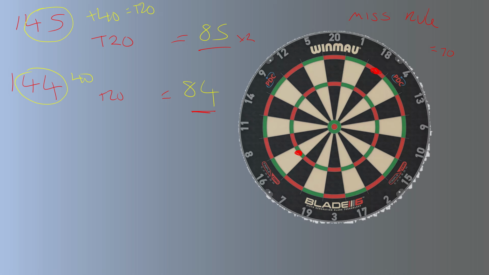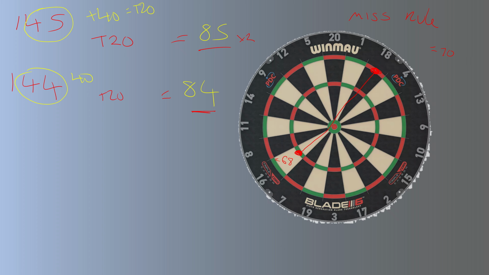If you don't know how to do this, just take them off in multiples of 20. So if this is 84 and you've hit the 16, take 20 off, so that's 64, and add 4 more on because that's the difference between 16 and 20, right? And that would be 68. So that's not a bad way to go. Treble 16 for double 18 if you have 84.